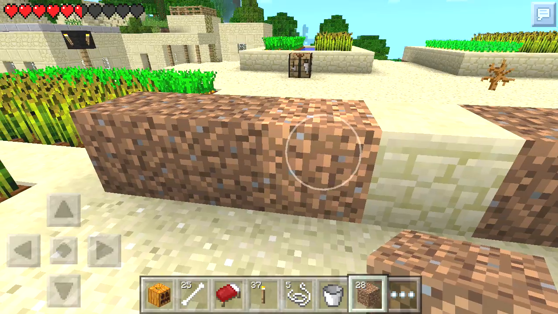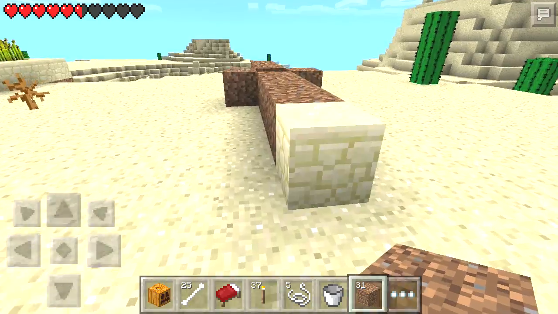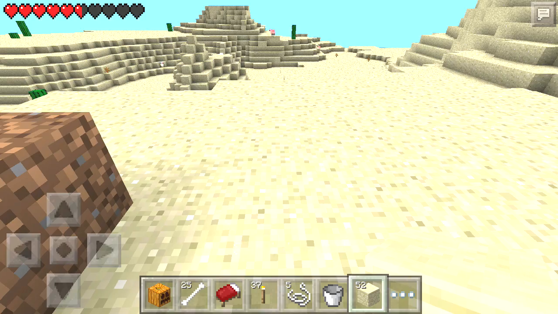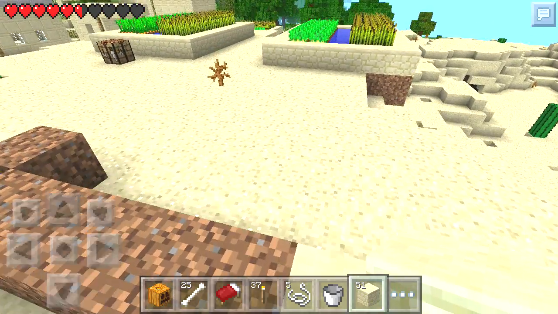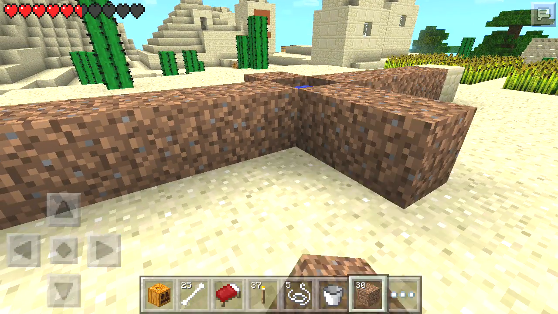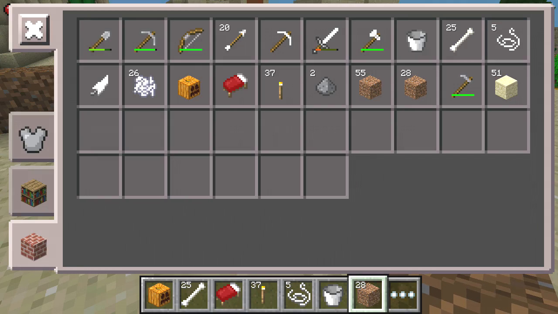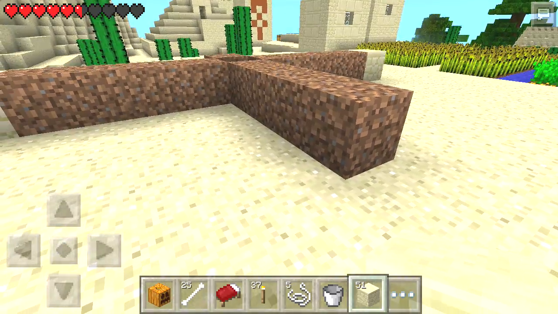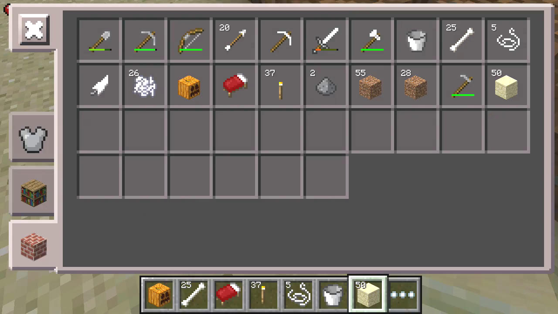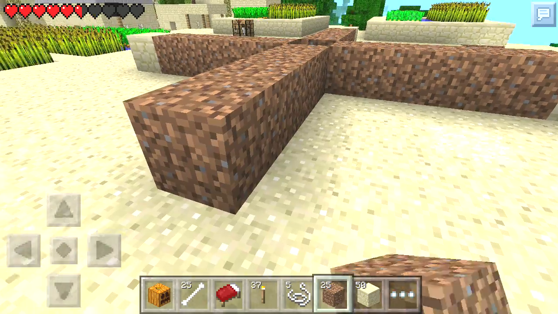The reason I like to grow pumpkins is because I like to make jack-o'-lanterns with those, and they provide some nice lighting in darker areas. In fact, they provide more lighting than torches. I think they have the highest light level in the game, which would be light level 15. And so they do provide some nice lighting, and you can build some structures up around that to make them look nice as well. So I'm coming out 4 blocks from the center with dirt. And again, this will be the area where my pumpkin farm will be.